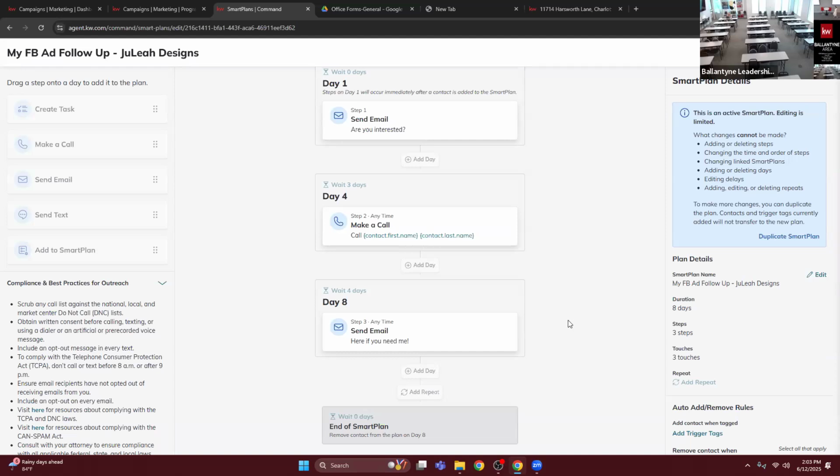For staggering, you definitely want to do that whenever you're adding contacts to something that have a tag. Exactly. If it's a Facebook ad, that'll naturally stagger itself. But if you're bulk adding 500 people at a time, you're totally right, staggering it would be key. Other questions on Facebook ads and smart plans? That's key to being able to follow up from those ads as well. Really, all of your contacts should be on some sort of smart plan.